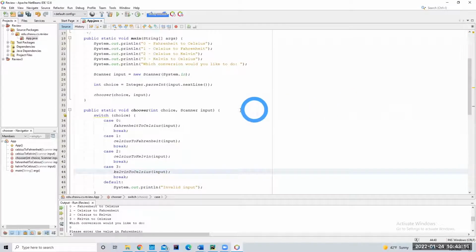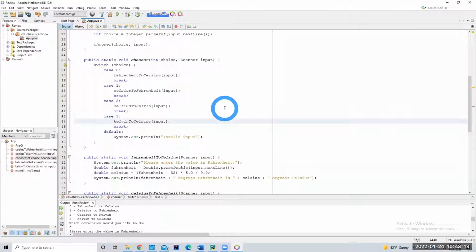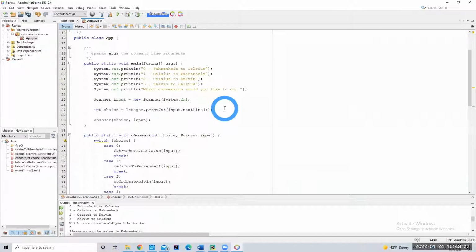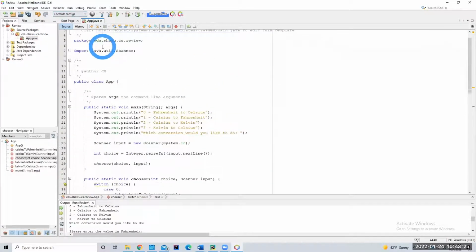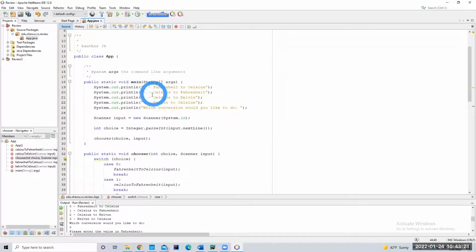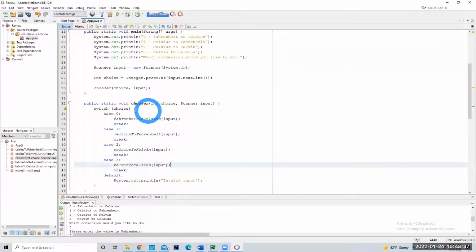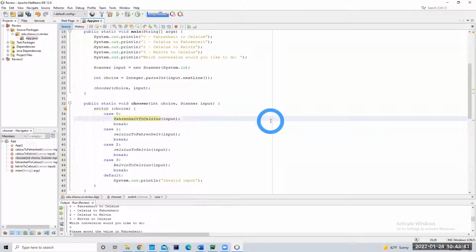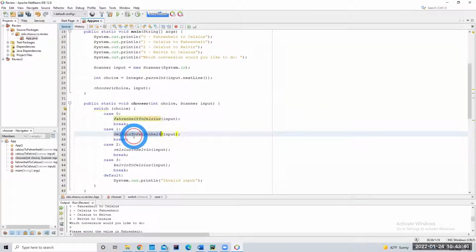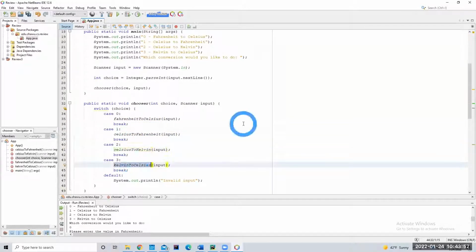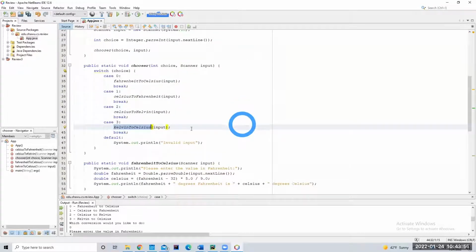And there we go. Our code looks much cleaner, much better organized. So if somebody comes along, they look at your code, they start from the top, they go down to your main. Okay, in the main, you're asking the user to do something. You read in that choice. Then you go to a chooser method. Well, here's our chooser method. Depending on that choice, you're either doing Fahrenheit to Celsius. That's obvious because the method name says that. You're doing Celsius to Fahrenheit. Again, that's obvious because of the method name. Celsius to Kelvin or Kelvin to Celsius. Otherwise, the user typed in some type of invalid input and we're printing that out.